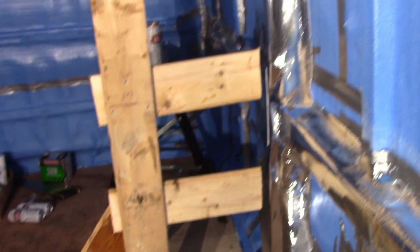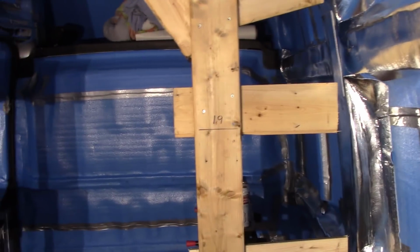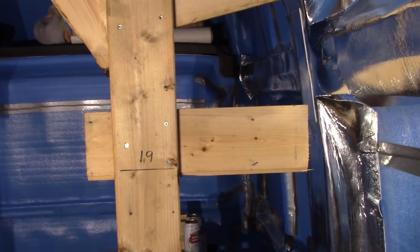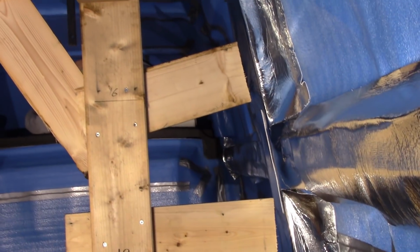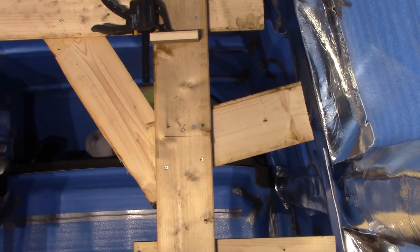What I'm going to do now is just screw one batten all the way around this former where I want it to be, including the curve. So I'm going to put the curve on the batten, and then once the batten is screwed to the former, I can screw stops to the former and unscrew the batten from the former, and then with a bit of tension on the batten it should still keep the same shape. Yeah?